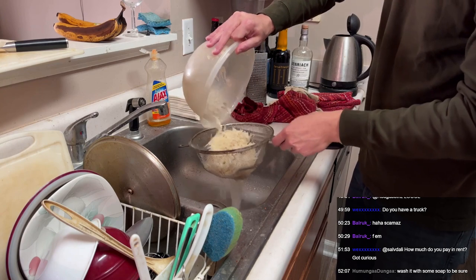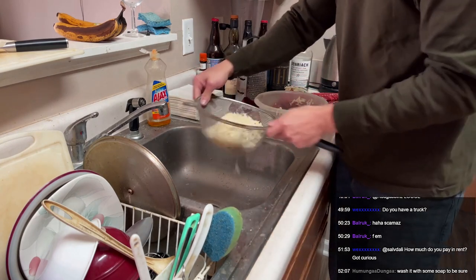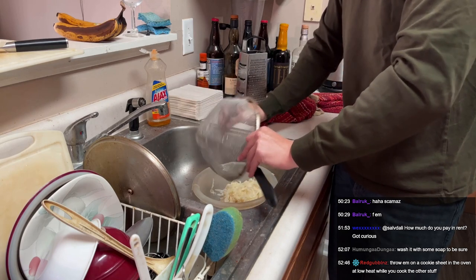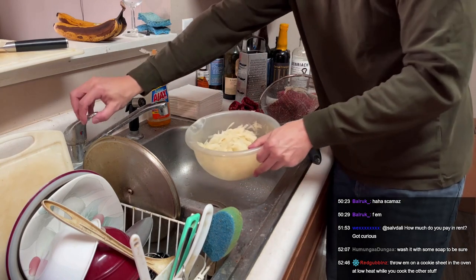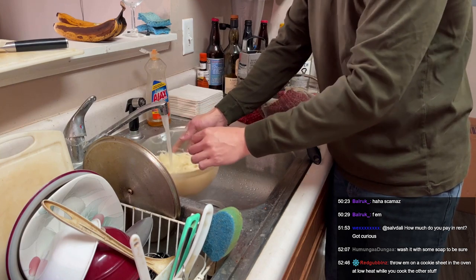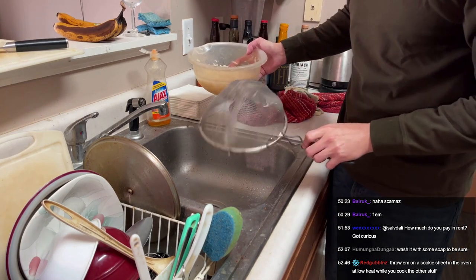This strainer admittedly has seen better days. It's holding on for dear life at this point, its crustiness level is kind of off the charts, but you know what? It still works, whatever. Is it crusty? Yes, but just like my cast iron pan and just like the plastic bowls that I own, you could say my strainer is well seasoned.